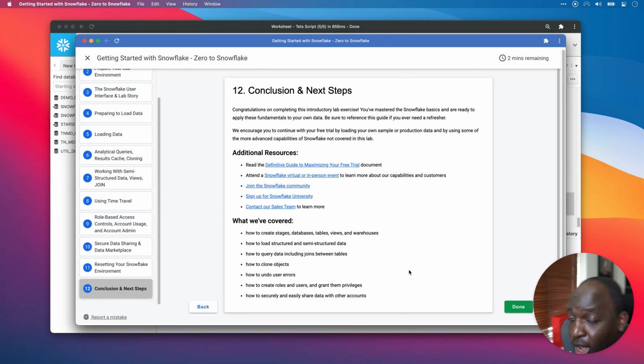I've really enjoyed this. I've really enjoyed sort of going through this. I will definitely be doing this every week. Next week, I'll probably be taking something different on in relation to Snowflake. But I think it's been a really nice way to sort of get familiar with the database. Like if you'd use Tableau and this is all you did, this would be enough to get you comfortable with Snowflake, like using it day to day. Because everything else you can kind of research after the fact. So you don't need to become like a database expert to understand what's going on.